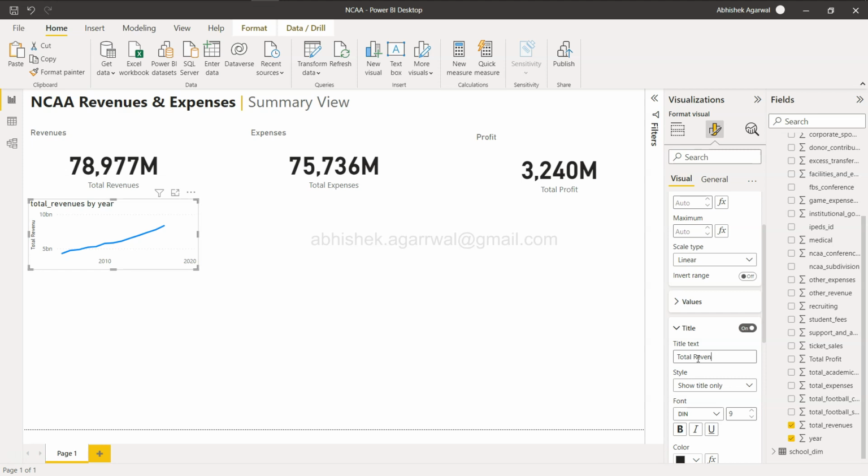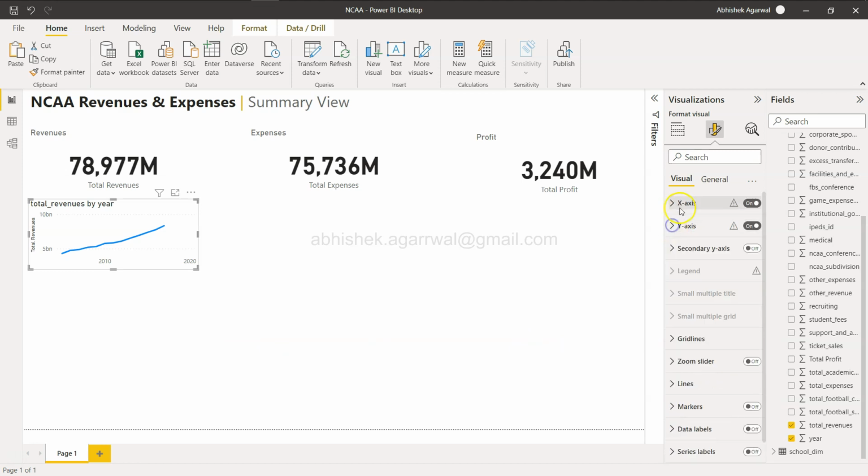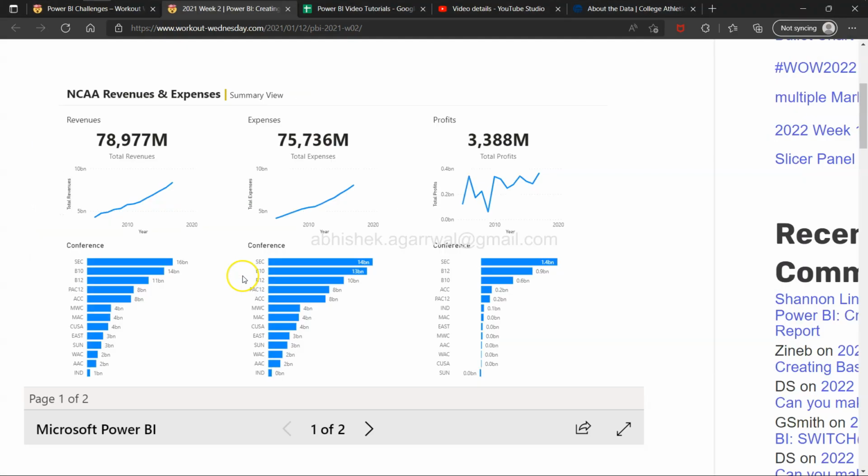Yep, that's what we want, right? Total revenue. That way you are not changing your field but still getting the title, right? So that's one, but this is the y-axis title, right? So x-axis title, y-axis title, but to remove this title, you just disable this. So that way your chart is created, which is this one.